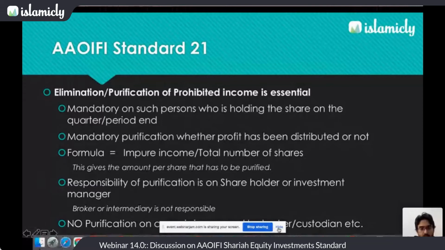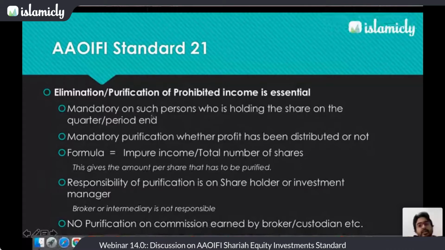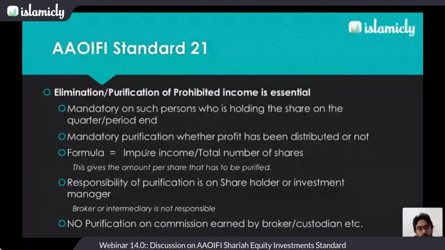Now, AAOIFI also goes ahead to clarify that there is no purification on commission earned by brokers or custodians. If you get a commission as a broker or if you're an intermediary, then you are not under the ambit of purification because the money that you earn is for a professional service that you have rendered. It is not because you are the owner of that stock. It's the owner's responsibility to purify.